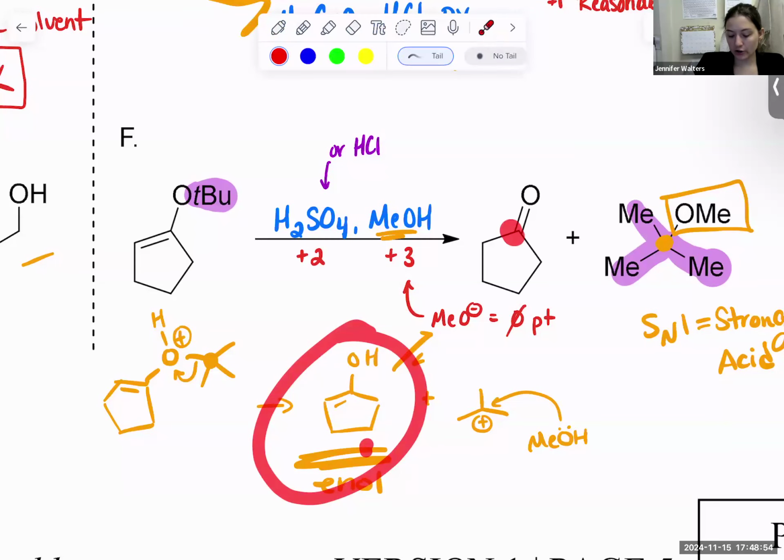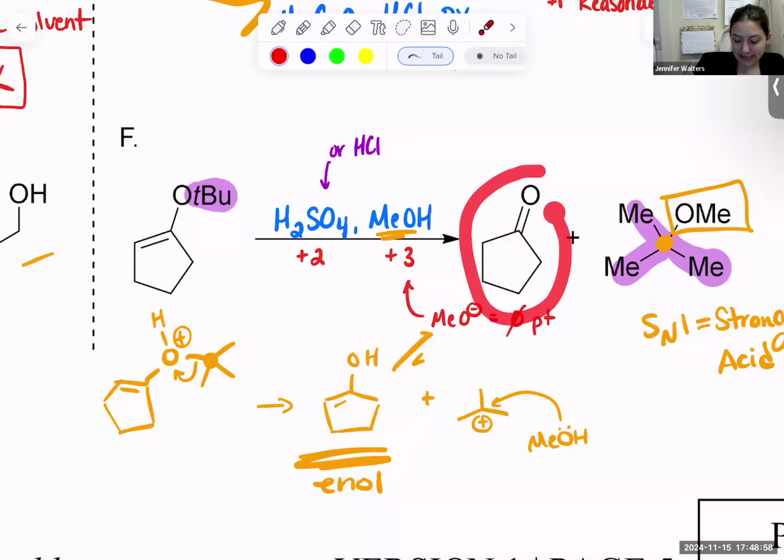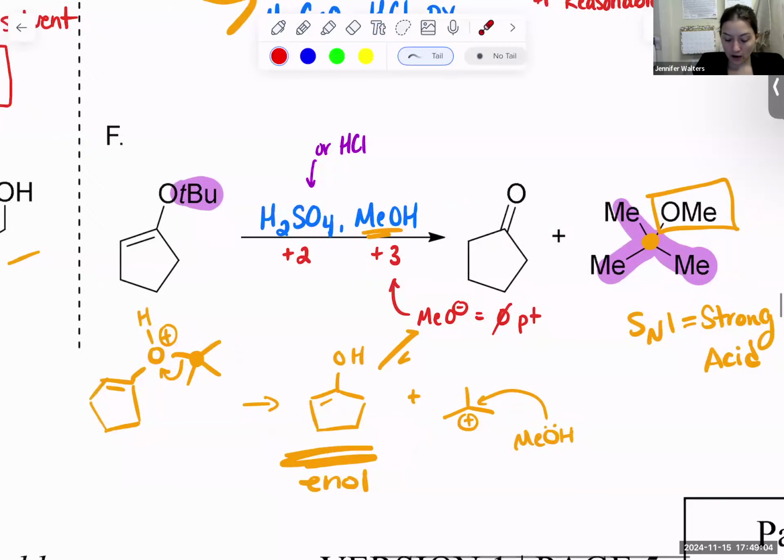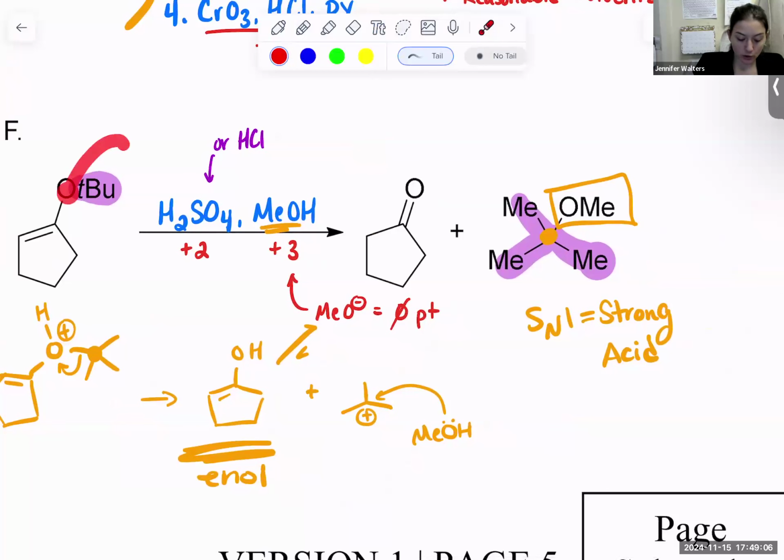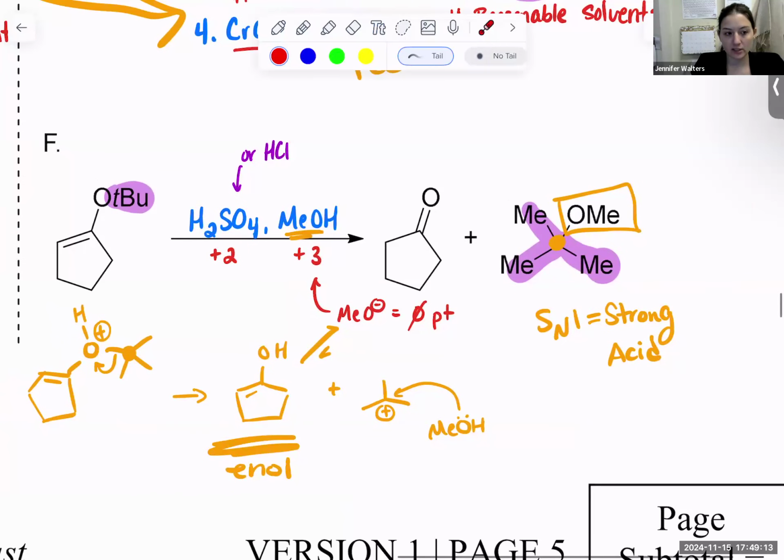A lot of people were trying to do oxidations here. And if you tried to look at the ketone as your guiding factor, then you probably got lost and couldn't figure out a way to make the bonds work. The important thing was trying to utilize that tert-butyl. That's the key part that actually led you down a productive pathway for the synthesis. Right. There were a lot of different partial credits for this.